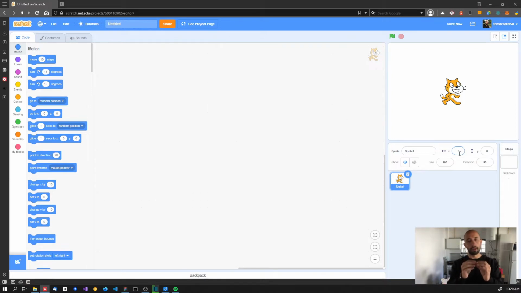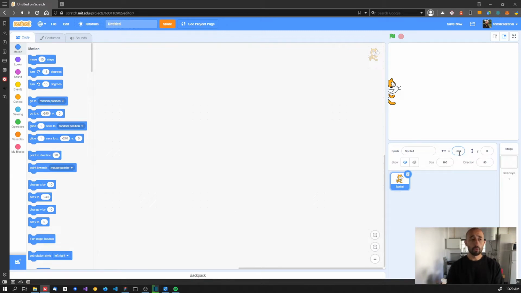So we have x and y is 0, 0 in the middle, and if we want, for example, to put a sprite on the right edge of the screen, since the total width is 480, half is going to be 240. So to put it on the edge, it would be 240. Or if you want to put it on the left edge, since 0 is in the middle, the left edge is going to be negative 240.